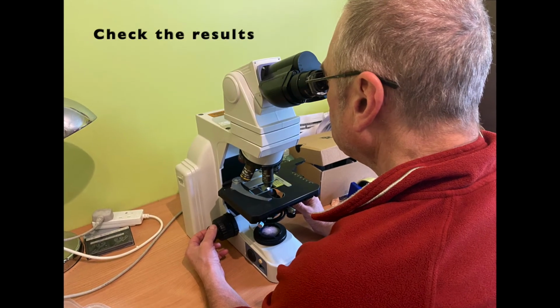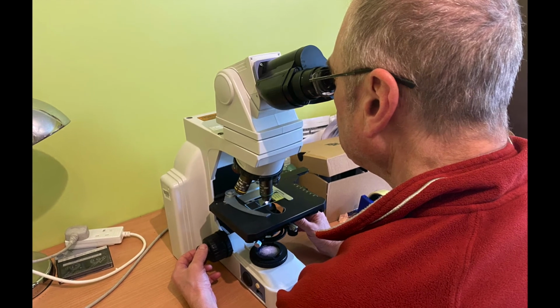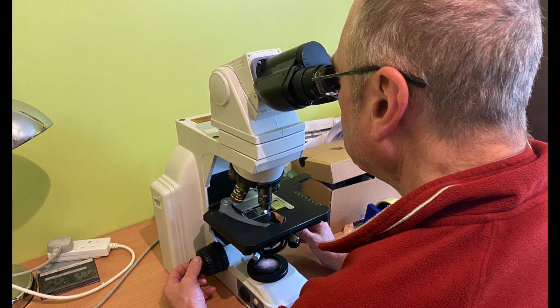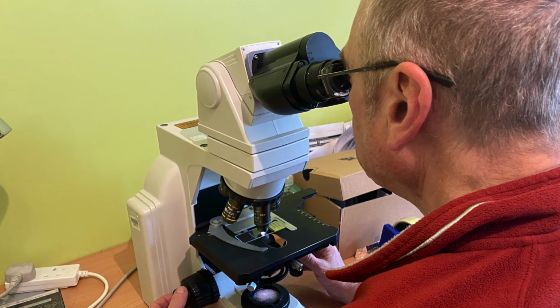Check the results. Take your slide to the compound microscope and check your work. Check to see if the structures of interest, in this case spores, are suitable for further analysis.